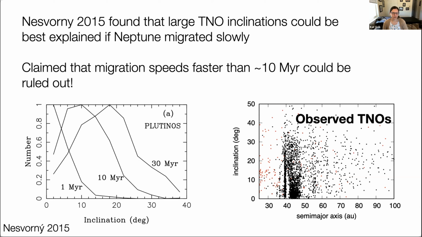So the plot I show in the lower left here was the strongest evidence from his paper, which was the distribution of plutinos, things in Neptune's 3:2 resonance, where there's this clear progression in all of his simulations showing that if you migrate Neptune fast, you get cold inclinations, and the more slowly you go, the more you pump those inclinations in the final simulated 3:2 population. And he made a very good case. He had a lot of simulations, so very good paper.